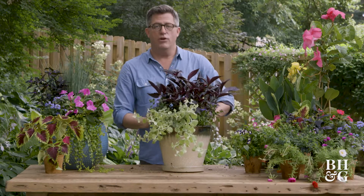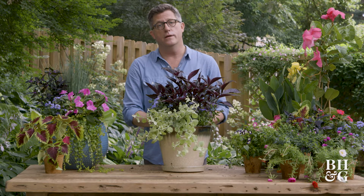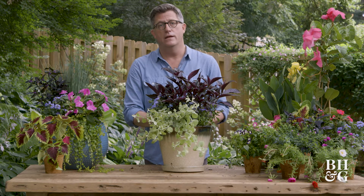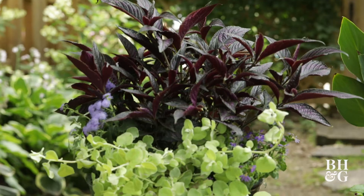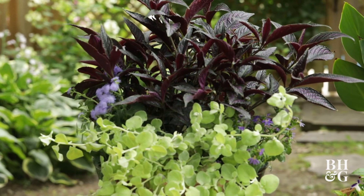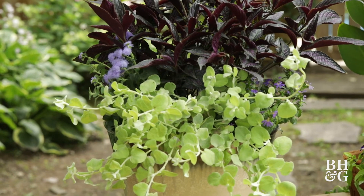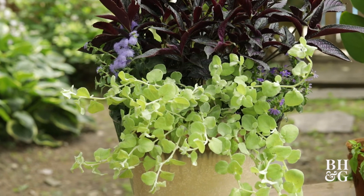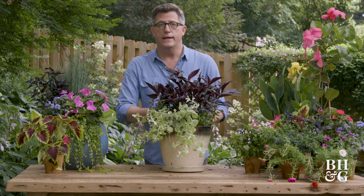When you're taking care of these pots, the main thing you have to do is just make sure that you're watering them regularly. Sometimes that's every day or it might be every other day. A larger pot is great if you think you're going to be going away on vacation — it could take two or three days for it to dry out. But if it's in full sun, check your plants every day: put your finger into the pot and if it's dry, water; if it's not, you can probably wait a day.